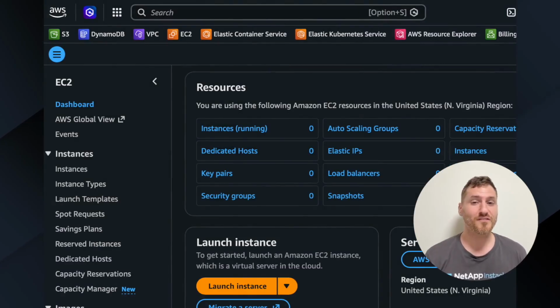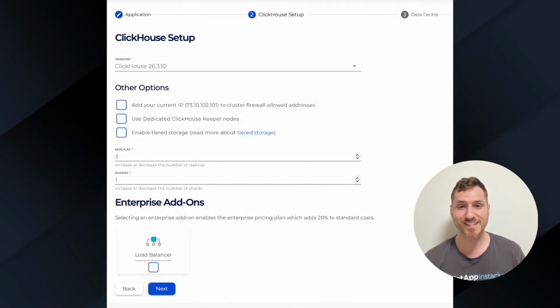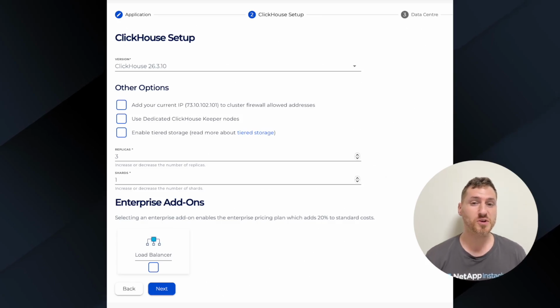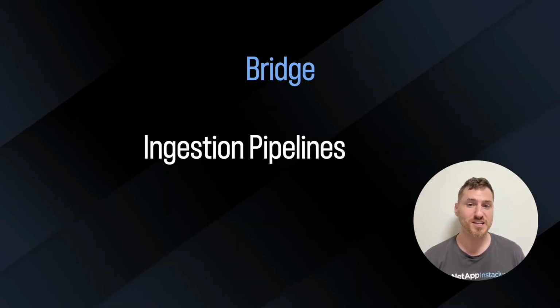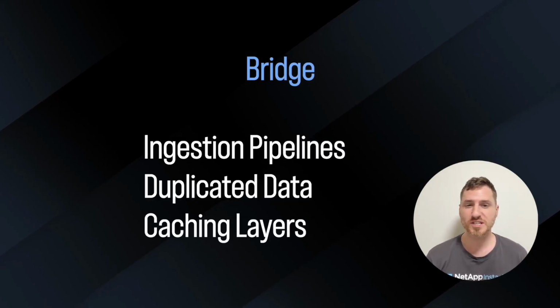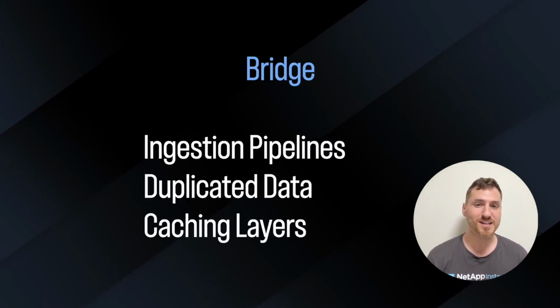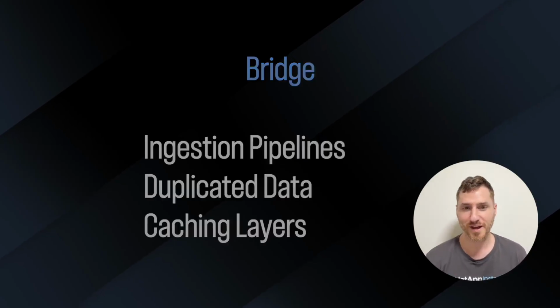Here's the trade-off. File-based storage gives analytical databases the performance and semantics that they're built around. Object storage gives you cost efficiency at scale. So just pick one, and you usually give up some of the benefits of the other. Most teams try to bridge them, and bridging usually means ingestion pipelines, duplicated data, caching layers, or some intermediary query engine sitting in the middle. Well, every one of those is another moving part and another thing that can fail at 3 a.m.